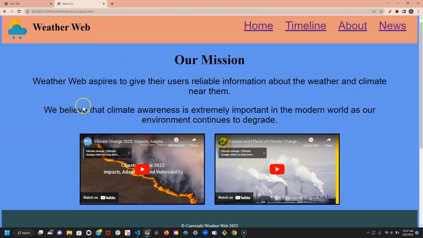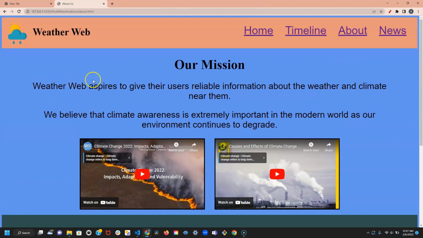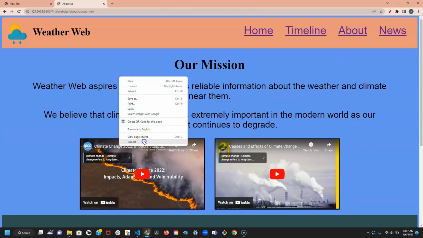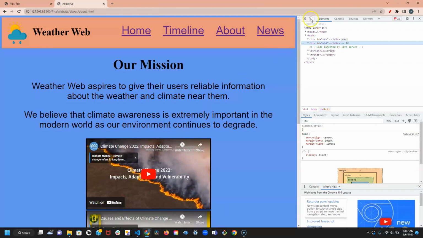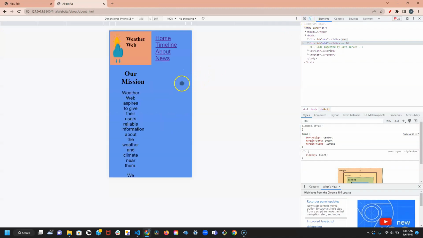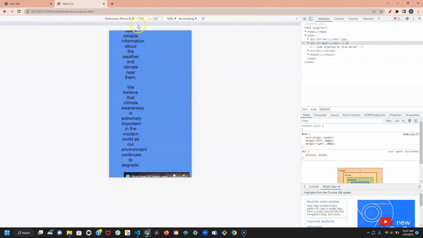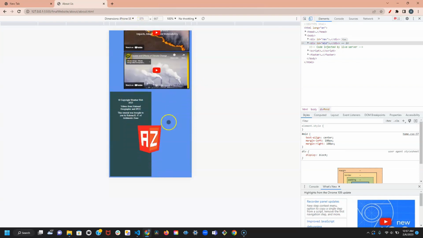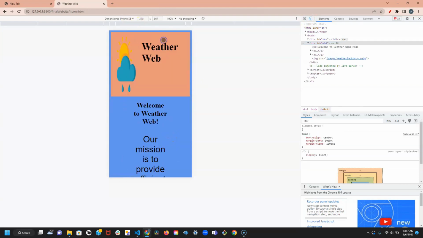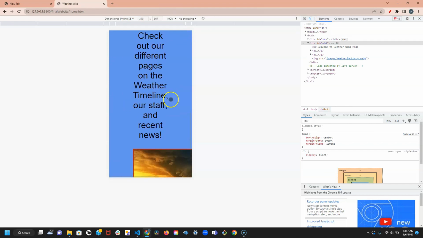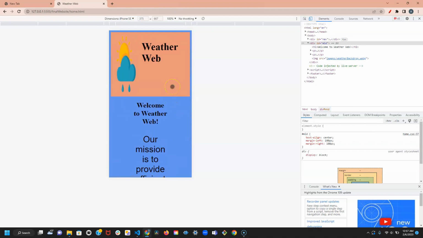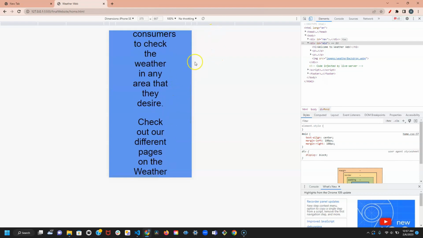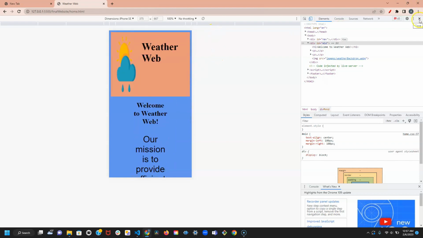Right now this looks fine on a computer, but if I press inspect right here and choose how it would look on a phone, specifically an iPhone SE, it looks like trash. Go to home and yeah, this looks bad. So if anyone were to view our website on these devices, they'd have a tough time. So let's fix that right now.